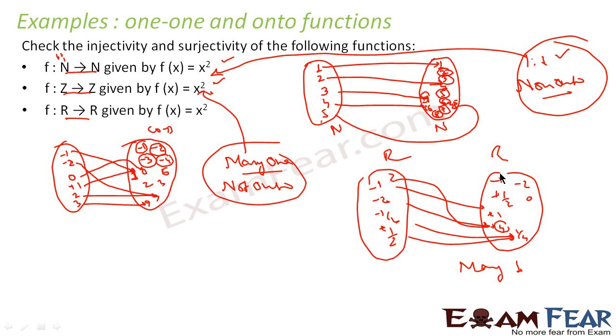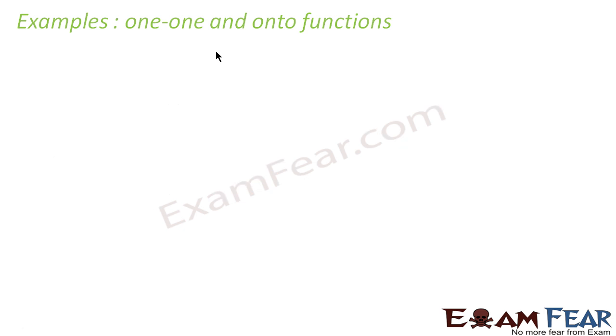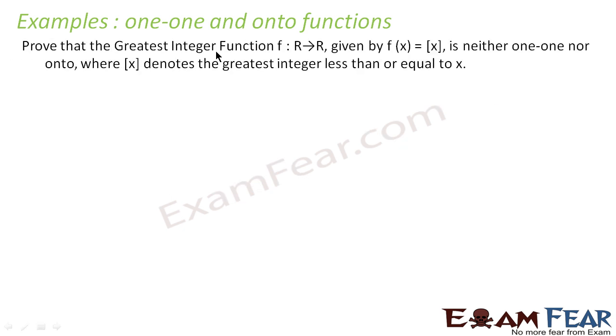Also, if you see, there are so many orphan elements, all the negatives are orphans because it is x square actually, and it has to be positive, but there are so many orphan elements which are negative, so it is not onto. Correct? So what we have seen, the same function with different domain and codomain, the pattern changes, the property of the function changes. Let's take one more example.